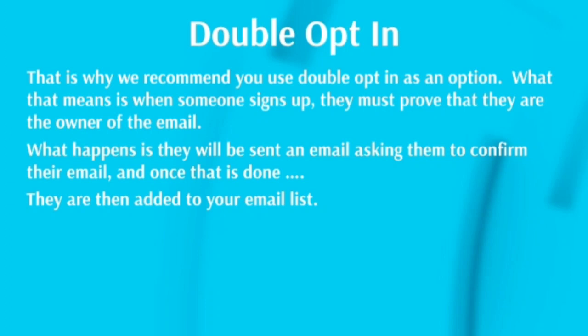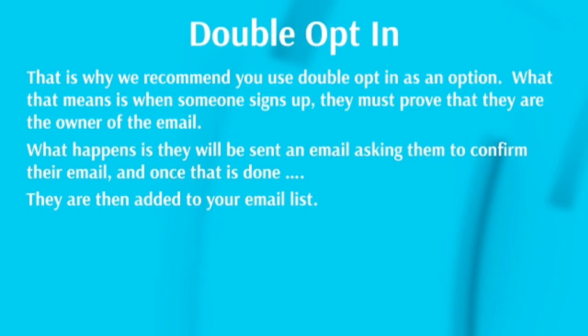Now, there have been studies, there have been tests. Some say that double opt-in works better. Some say that single opt-in works better. So really, at the end of the day, you're not going to know until you actually test it out. Now, given that double opt-in, if you send about 1,000 people and you get, let's say, for example, a 50% conversion rate, then 500 people may opt in. And if it's a single opt-in, then of course 500 people would be added to your list.